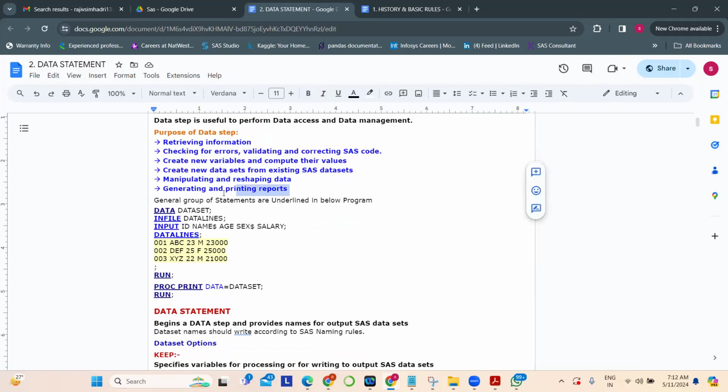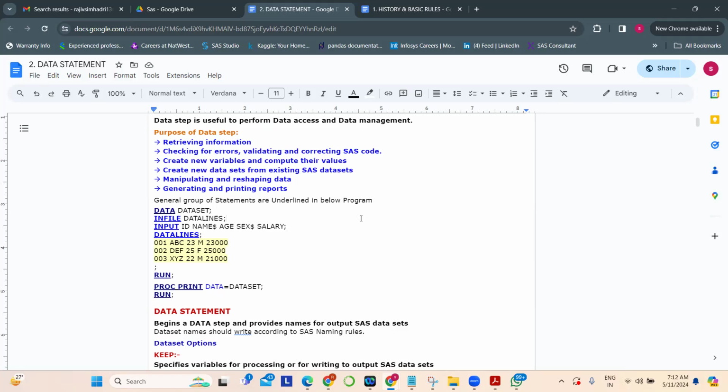Normally, we mostly print reports with the help of procedures, which start with proc. We have quite a few procedures where we can build reports and print them.